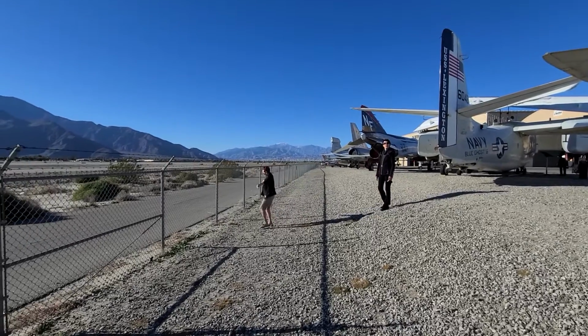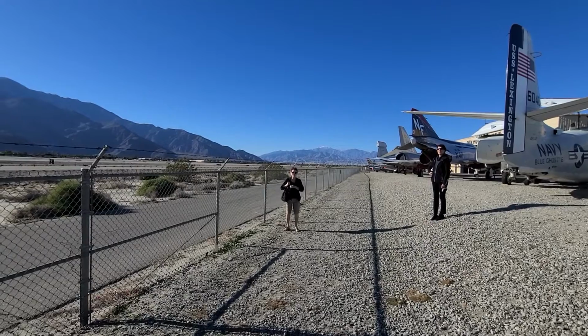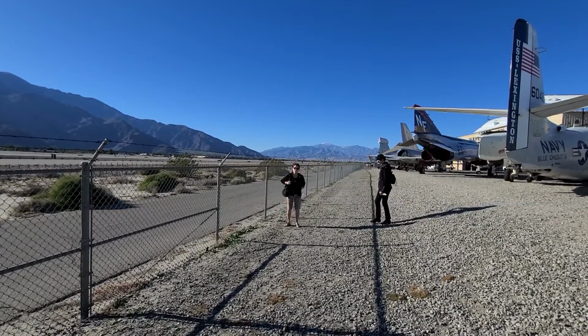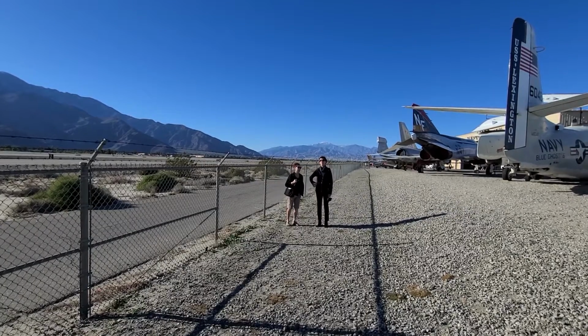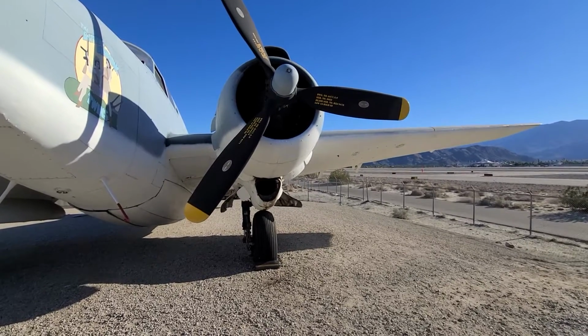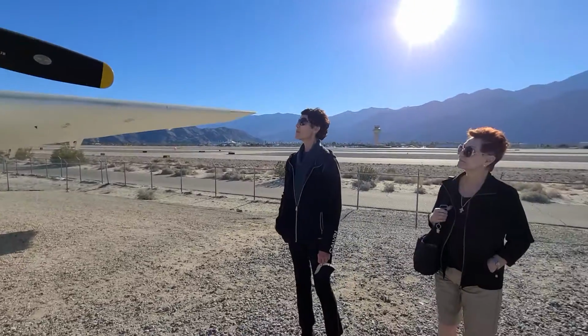Did I ever tell you about the time I climbed the fence at LAX and played on the runway with Dick Rainey? Doesn't surprise me. On the runway. With the planes taking off. Planes were taking off. And landing. Because it's round. It's round like my head. That's why they call it a radial engine.